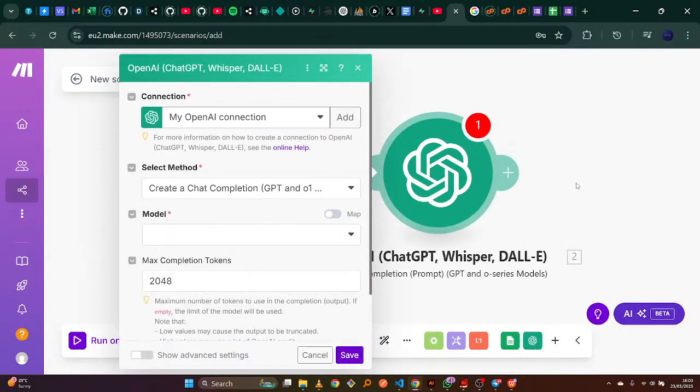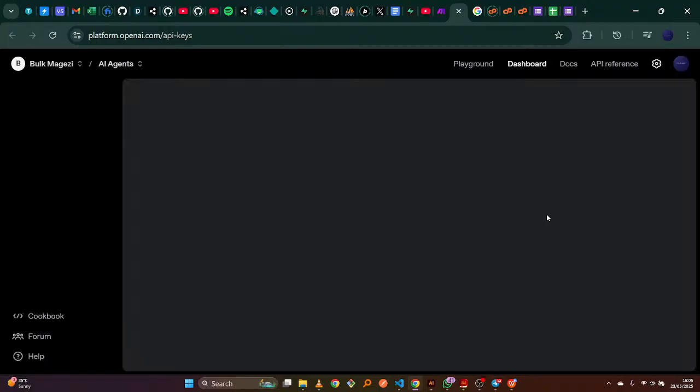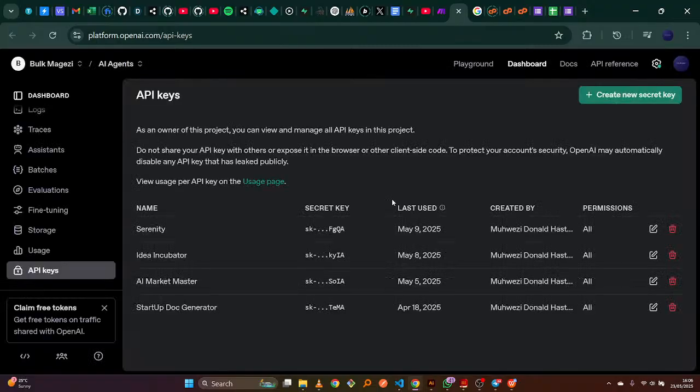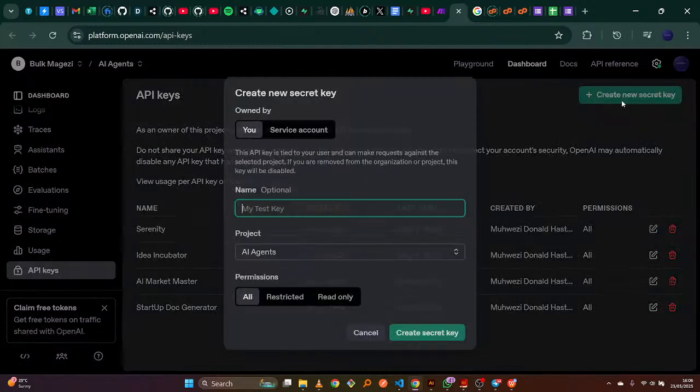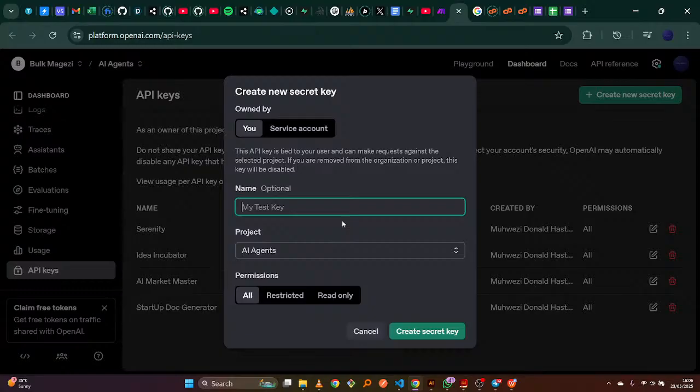So when this page loads, you click this button right here in the top corner. You can set up a name or not, it doesn't matter. If you have projects, and then when you click create secret key, it will generate and pop up right here in the same dialog box.